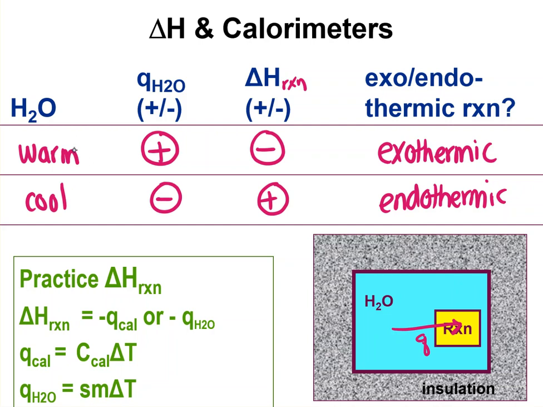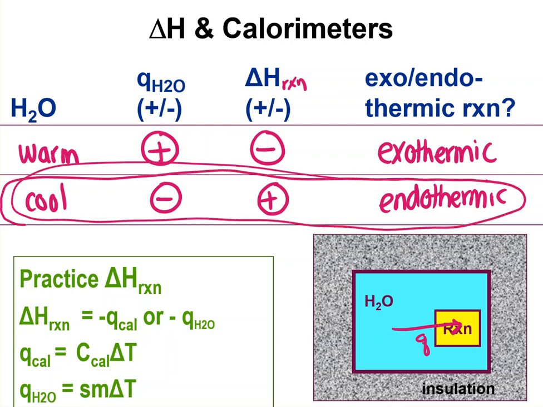Notice that if you remember the top one, then you can get the other one because everything is opposite. For some reason, people get really bothered when their water cools in the lab. In the experiment this week, most people have an unknown where the water will cool. Sometimes they think something's wrong because water shouldn't cool. There is a reaction taking place, but it just depends on the reaction if it's endothermic or exothermic.